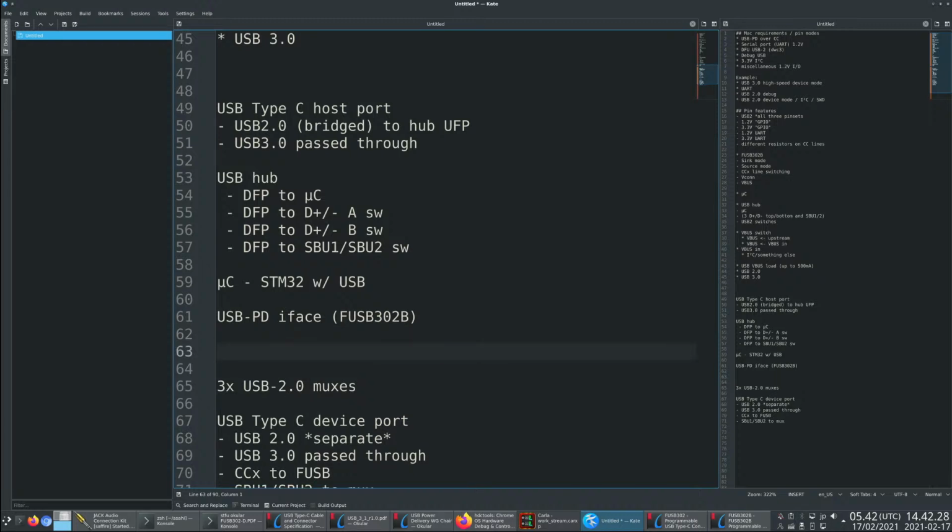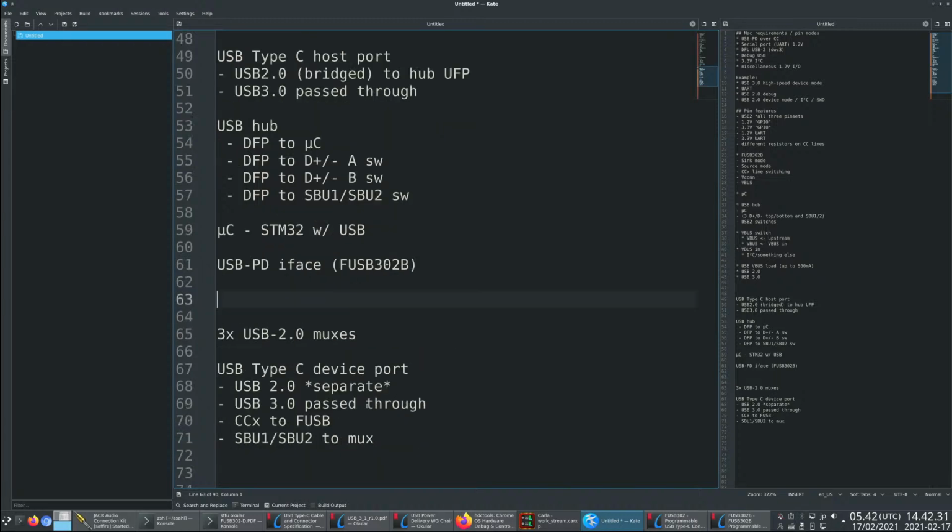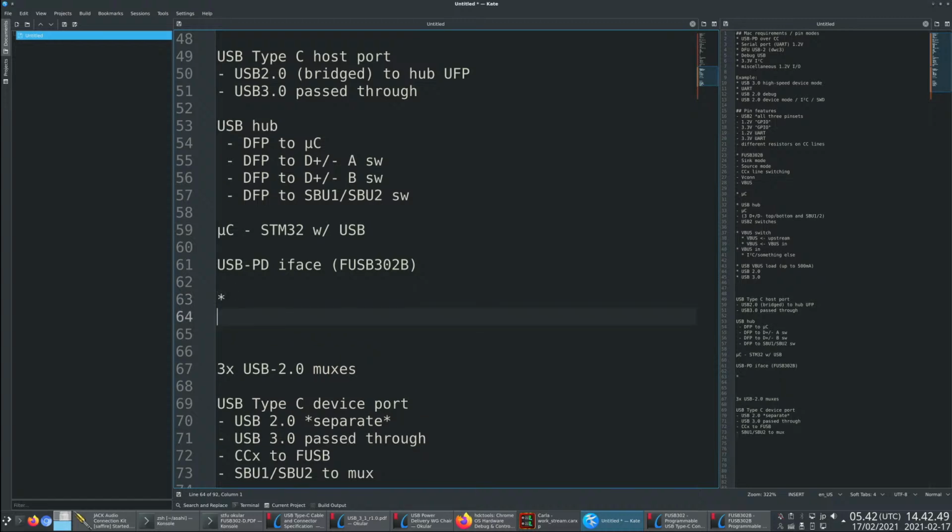And then behind these MUXes, I want to support these modes. So on all of these three pin sets, I want to be able to have a UART, TX, RX. Well, first of all, I want to be able to have two different voltage levels. So we're going to have level shifters. I want at least two different modes that are software controllable, because we might be able to mix modes. So there has to be a 3.3 volt mode that is probably going to be a pass through to the STM32, and at least a 1.2 volt mode, but it should be configurable. So we're going to call this a 1.2 volt to 3.3 volt mode through a level shifter.